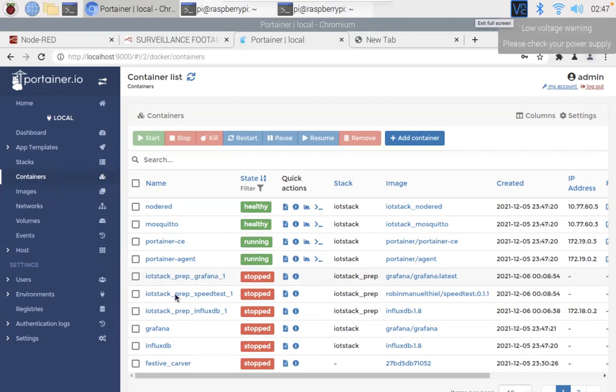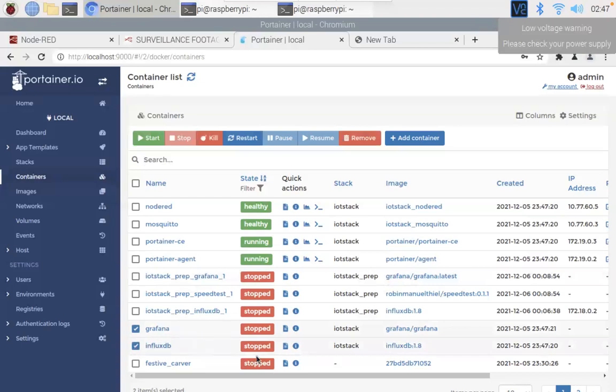The speed test container, along with the container that the speed test app uses for Grafana and InfluxDB, those are stopped, right? And these containers, Node-RED, Mosquitto, Portainer is what you're seeing right now. Grafana and InfluxDB are stopped.